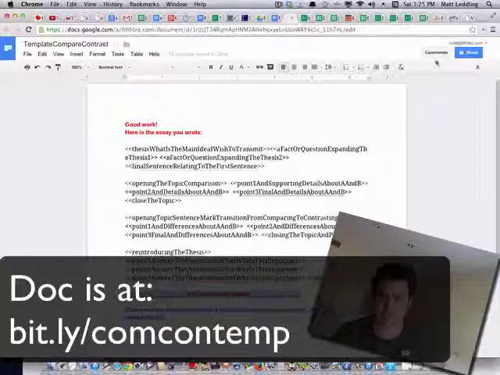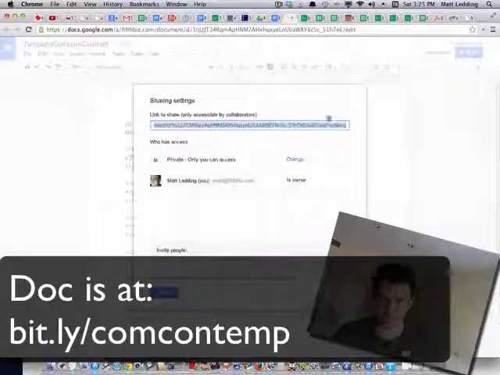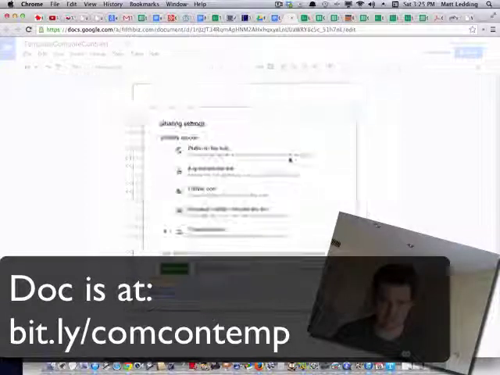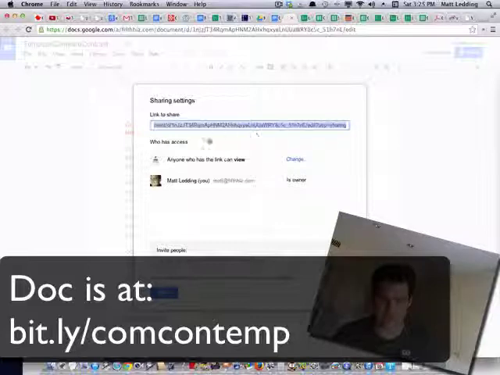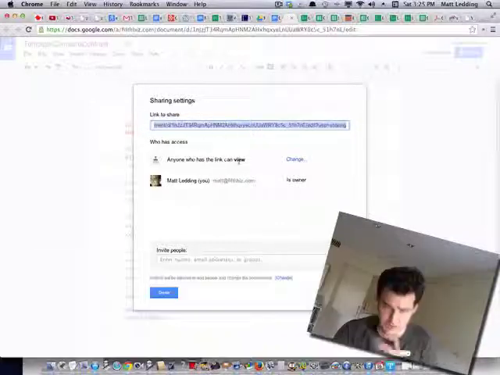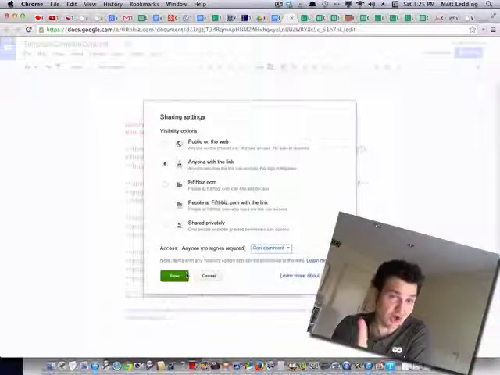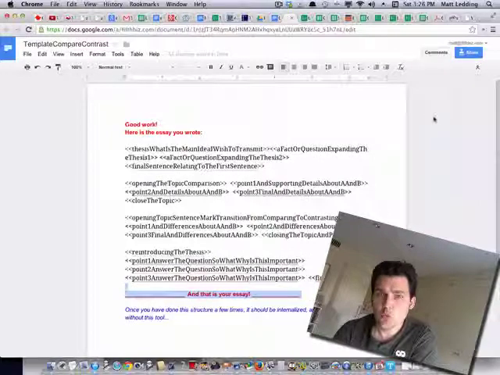In fact, let me share this. Okay, so that should be shared. You want to make a copy of this. When it is done, you're running Autocrat.